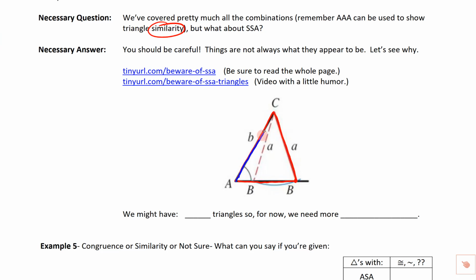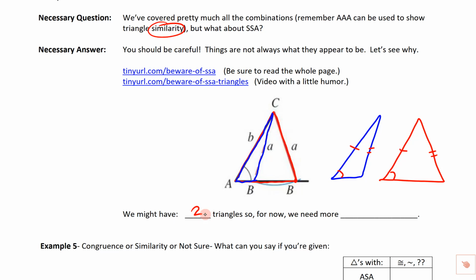We've got the same angle and the same side, and then we've got this other side A right here. So it's really the difference between these 2 angles. One of them looks like this, okay, and the other one looks like this. Okay, so congruent angle, congruent angle, congruent side, and that one right there is still congruent, but you've got 2 choices. So we might have 2 triangles, at least for now. Okay, so we would need more information. We'd need more information if we had angle side side or side side angle.